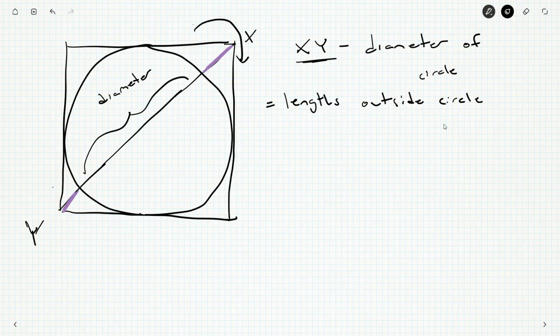Okay, well, what are we to do? We don't have any actual numbers to work with. Well, we invent one. Let's just call the side length of the square S. You might say, well, why don't we make another one for, say, the radius or diameter of the circle? That's an admirable thing to want to do. We want to use that length at some point, so why don't we give it a name? But this is a problem you can run into anywhere in math: introducing too many variables.